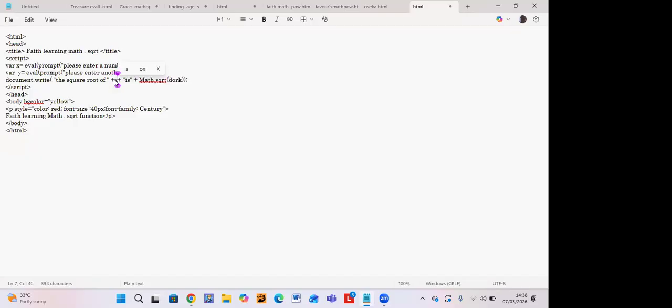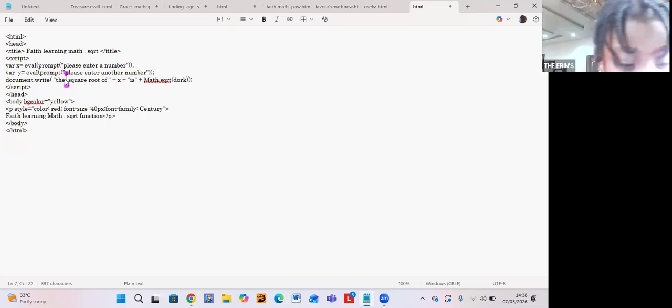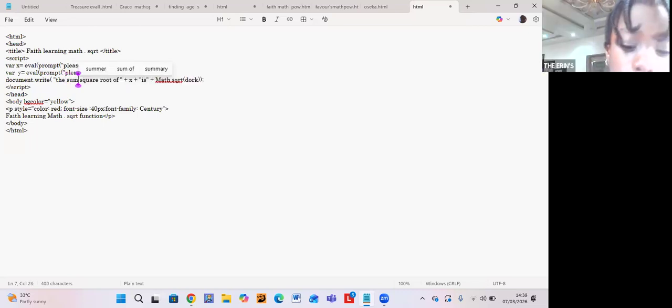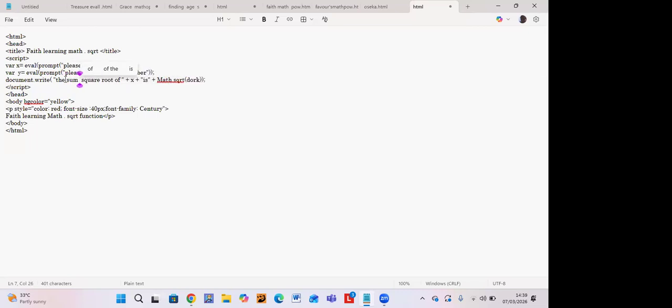You need one more line before that line. Do you understand? It's not the sum of X and Y. You need to find the sum of their square roots. Do you get it now? Okay, sir. So you need one more line before that. The sum of their square roots.